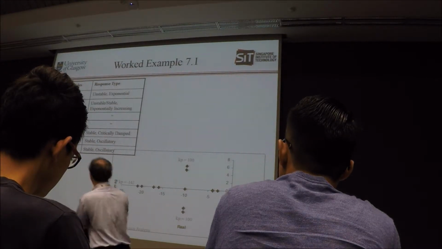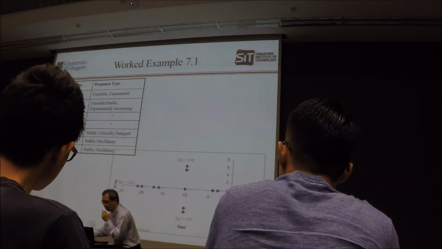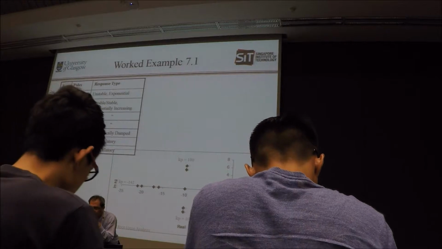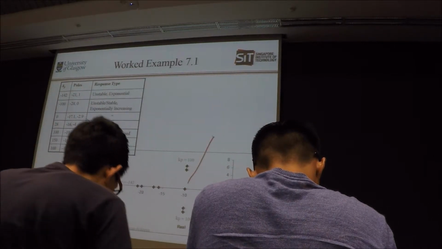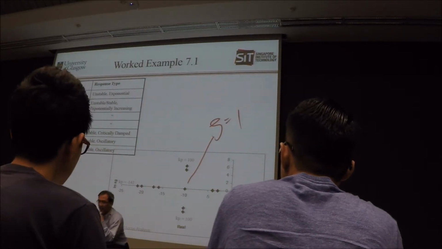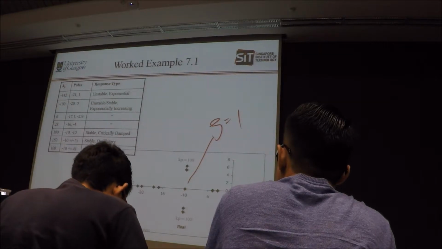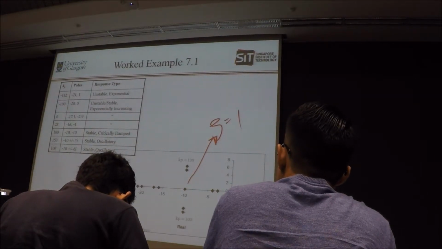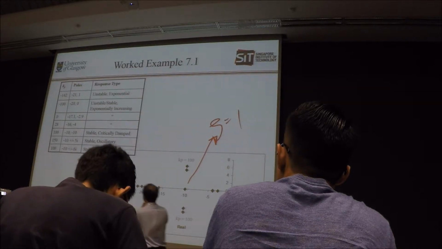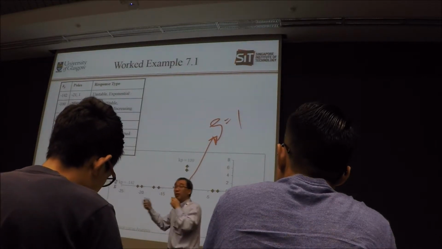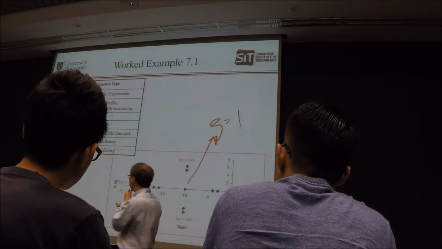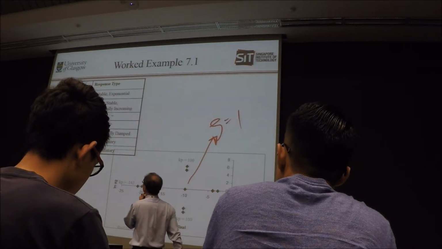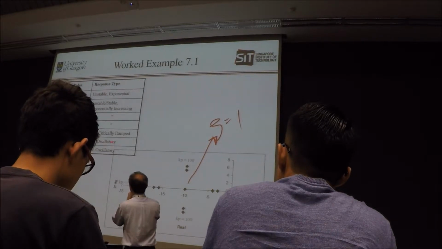In this case here, your damping is actually equal to 1. So at this point, when Kp is equal to minus 10, zeta is equal to 1. That is a point where your zeta is equal to 1. That's what we call critically damped. Beyond that, if you keep increasing the gain, it becomes stable oscillatory.